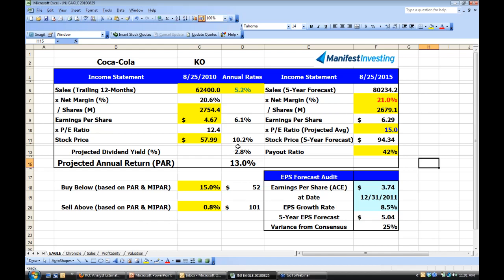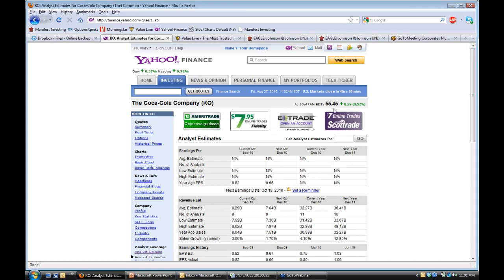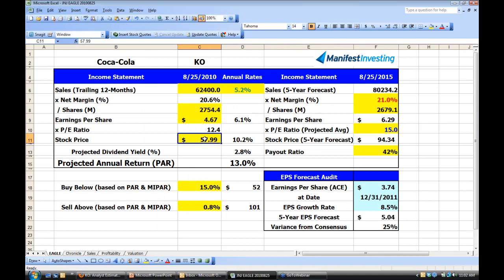And what I always do is I start down here on the lower left-hand side. And again, just as a quick reminder to everybody, the income statement on the left-hand side is a snapshot of present-day conditions at Coca-Cola. So we're going to go grab the present-day numbers. And what I literally do is I work myself all the way around from one side to the other, starting at the stock price. So let's go ahead and take a sneak peek at what the stock price is right now. I see 55.45 for Coca-Cola. So come back. We'll make this 55.45.